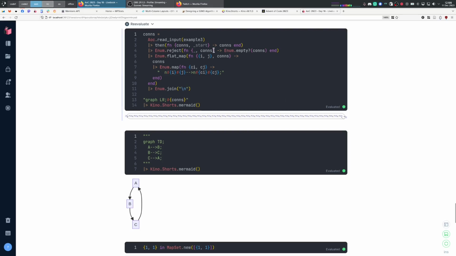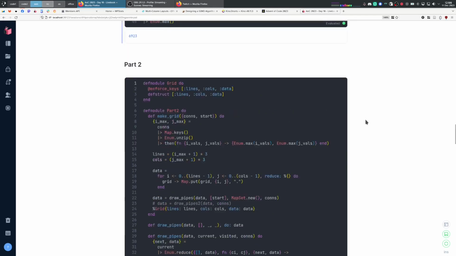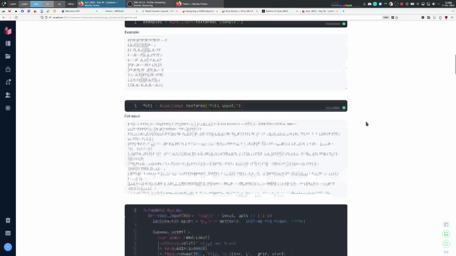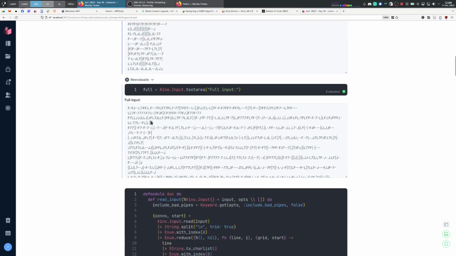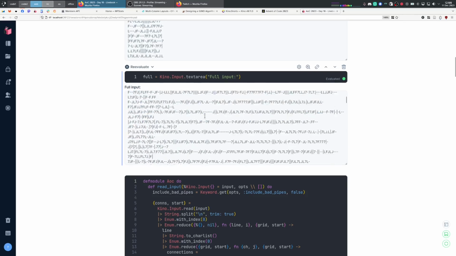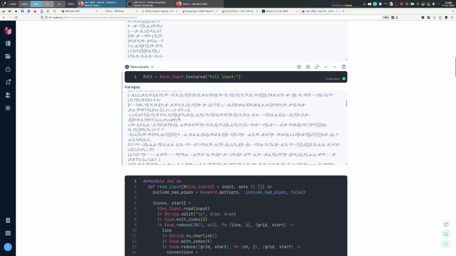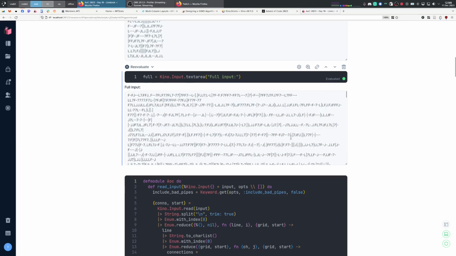However, I haven't been using this quite to its fullest extent. Yesterday's problem was difficult because, well, the input looks like this, and this is kind of unreadable. Especially the full input, like this is supremely unreadable. Trying to make sense of this just by eyeballing it simply doesn't work.